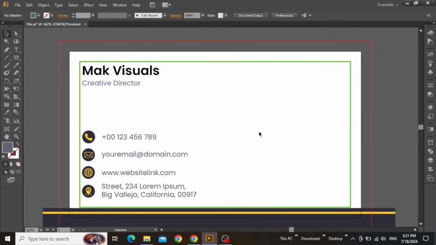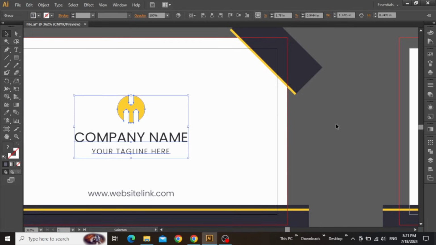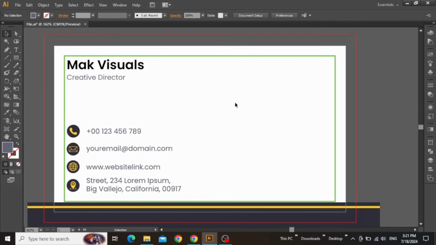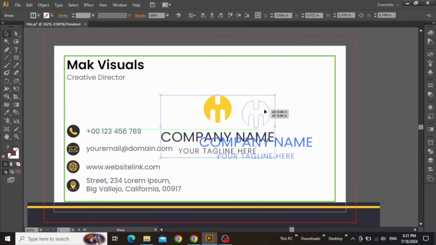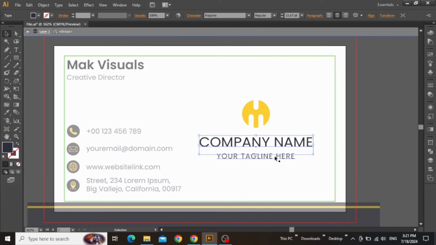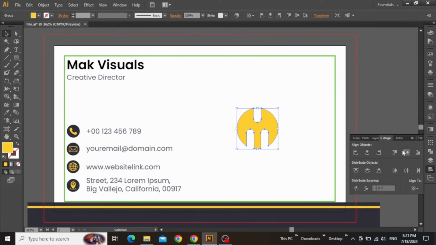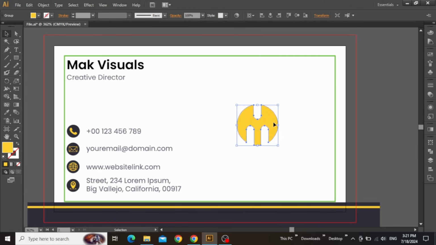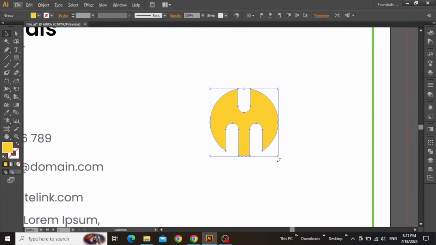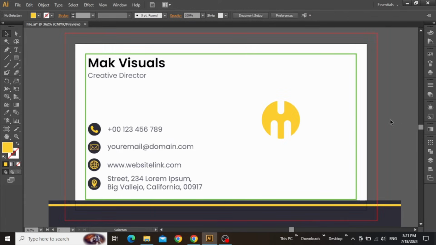Now you can add your logo on the right side. Copy the logo from the backside of your business card and paste it here. However, I'm going to use only the logo mark for my front side, instead of using the complete logo. Scale it up a little bit, and then align it to the center, and then slightly move it upwards so that it's visually centered. Zoom in and adjust the size if the logo mark looks too large.